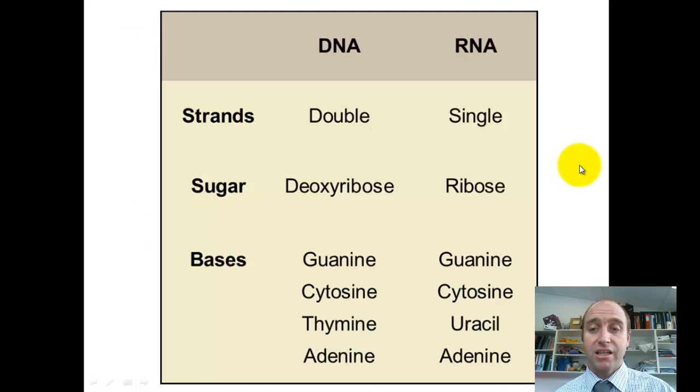Before we look in more detail, let's have a look at the differences between DNA and RNA. First off, DNA is double-stranded and RNA is single-stranded. DNA is deoxyribose and RNA is ribose—just a slight difference in the makeup of those two molecules. DNA has one less oxygen, meaning deoxy. The bases are basically the same; there's just one difference. RNA has uracil instead of thymine. So guanine, cytosine, thymine, and adenine for DNA, and the only difference for RNA is instead of thymine we have uracil.